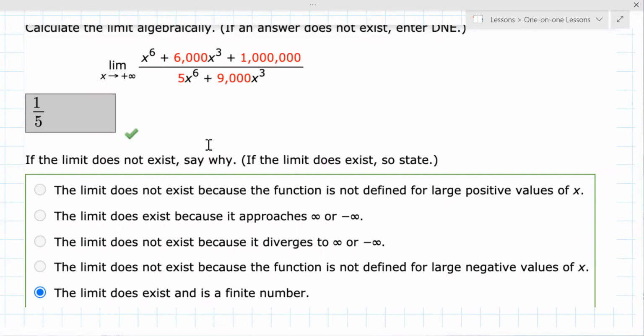Okay, perfect. So this one is kind of like the one you were just asking me about, but you can do a shortcut here because you have a highest degree term there. There's a 1 there and a 5 there. If it were going to negative infinity, it would be exactly the same value. There are a few exceptions, but I haven't seen one yet. They usually don't cover it in this class.